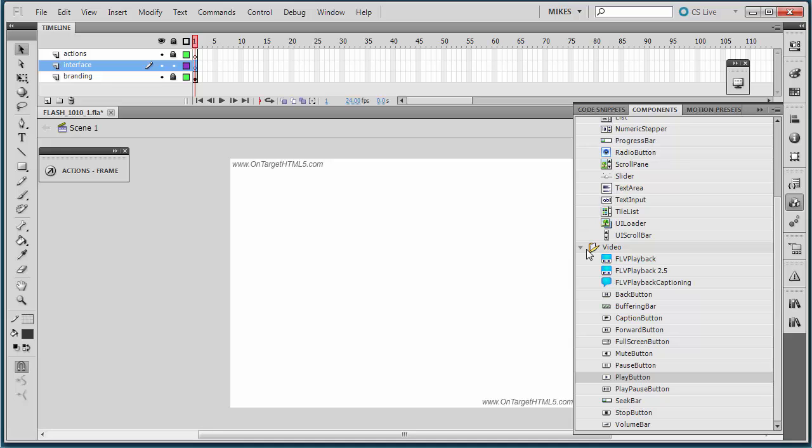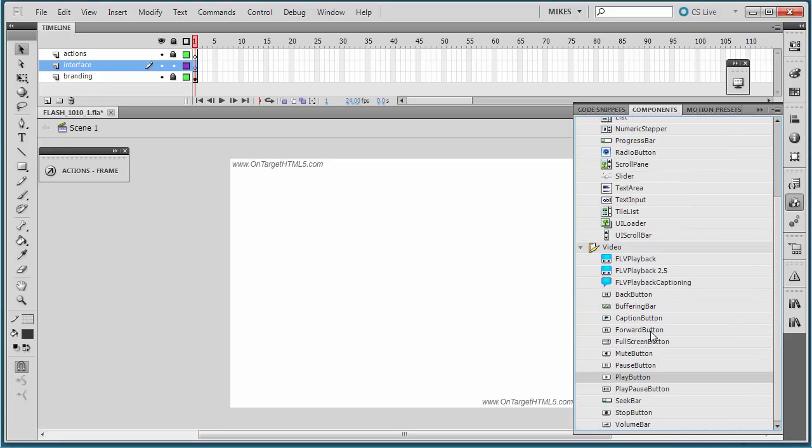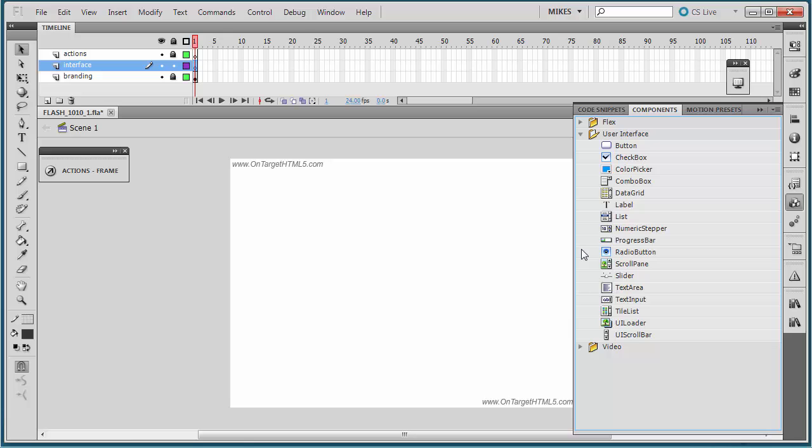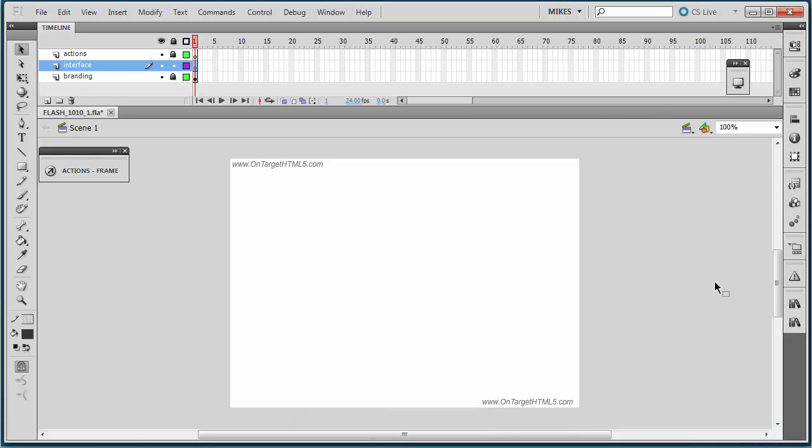Inside this video playback portion of the components panel, you have little arrow buttons that you can use on your stage if you want, and you just have to rotate them the way that we're rotating them. Or you can do what I did. You can go create some buttons in a graphics program. I created mine in Fireworks, and then I just converted them to a symbol like we've done in the past, the same way that we converted that rocket to a symbol. This way you'll have some components you can work with if you don't have access to the exercise file.